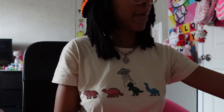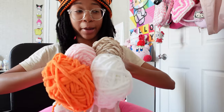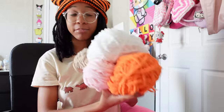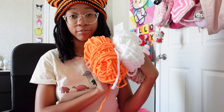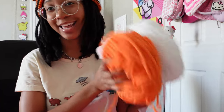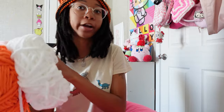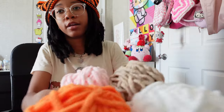I also wanted to make a pumpkin cow. So I'm going to see if I feel like doing that. So we got the cow colors right here. And we're about to do the same thing we did with the skeleton. So I'm going to do this, bring it back out, and the cow's going to be done. Hopefully today. We're going to do that trick, and then it's going to be done. I'm getting it done today. I don't care. All right. So 1, 2, 3.